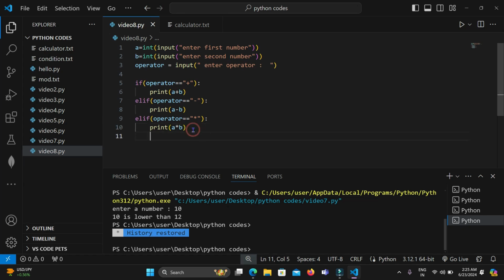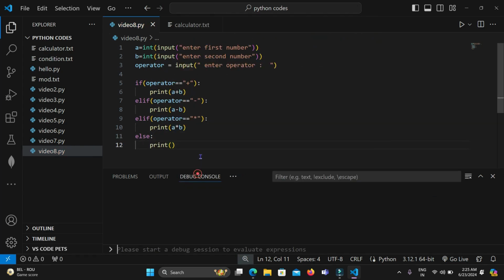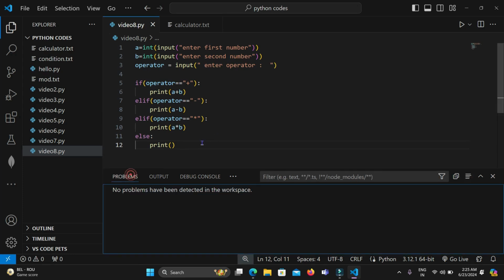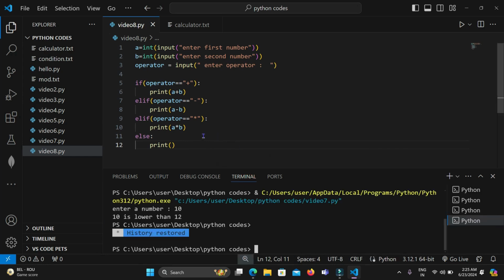And now in my next condition I can use, if I want I can use an else statement, because all the true statements are over, plus, minus, division, multiplication is over. If I want I can multiply like this, print something like that. But what if someone mistakenly presses some other operator, like he must have clicked some mod values or given dollar. So by mistake you may have pressed something like A or B. So what to do in case of that? So that is why I am not using an else condition, I will use my elif condition.